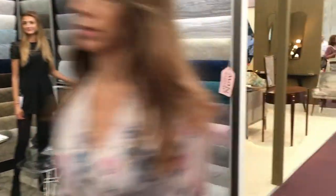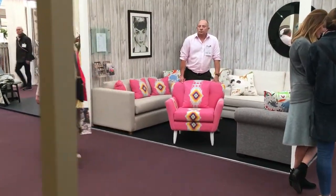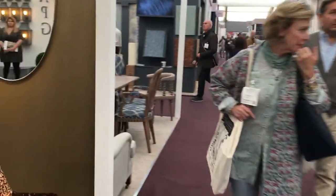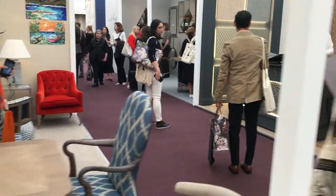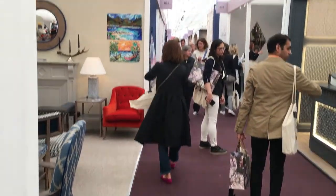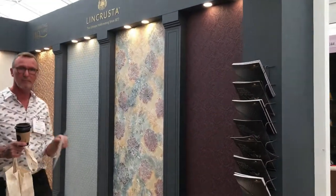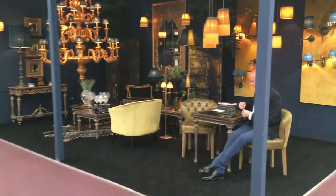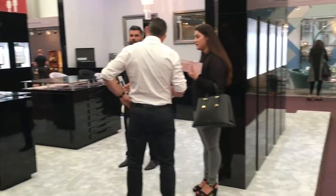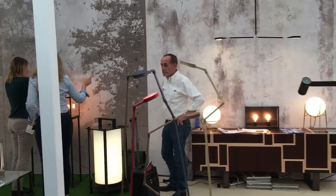Moving on - as you can see here, obviously there are carpets and everything is mixed together. So you've got furniture next to lighting, obviously upholstery as well. Arling Cruster - they're a really good firm to use, very textured stuff. As you walk through you can see all the different things each company has to showcase. So you can go up, touch, feel, get prices, talk about lead times and really discover different places that you just wouldn't have been to before.